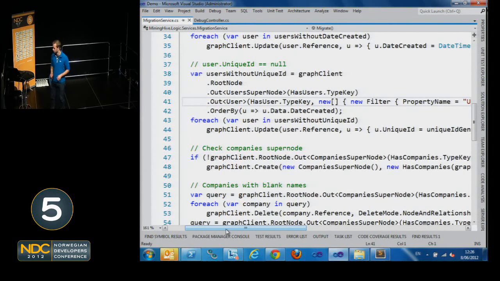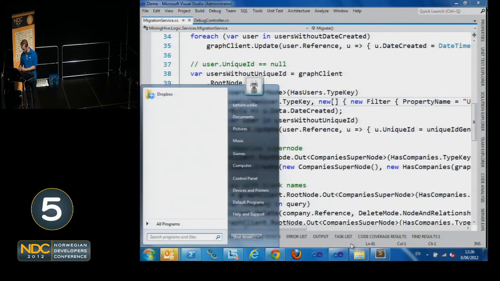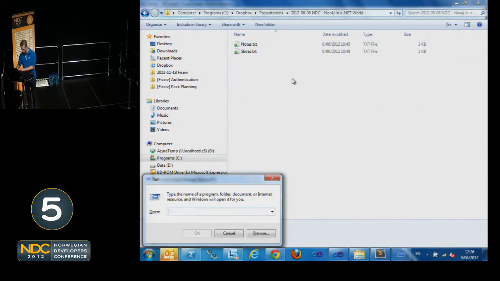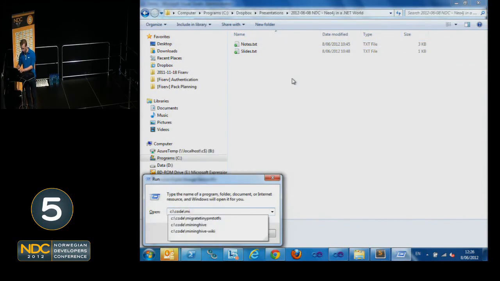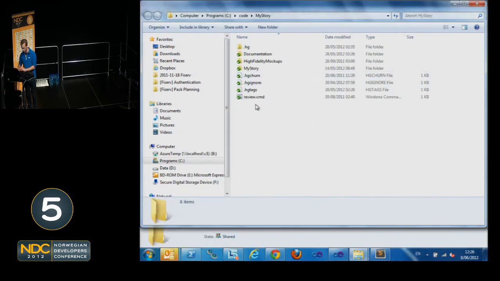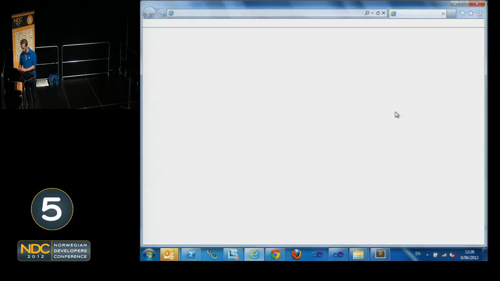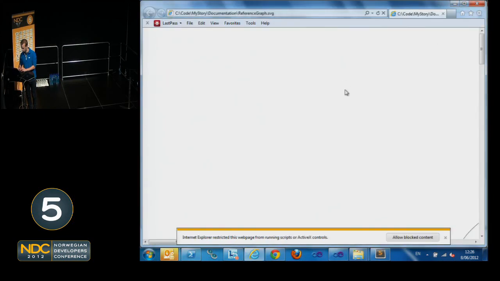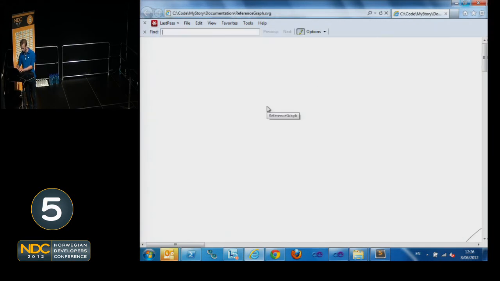Something else that we did, in that idea of treating the root node as the system, was we actually tracked DB versions in the DB as well. Let's see if I can bring this up. I love how Internet Explorer gets freaked out about blocked content in an SVG file.